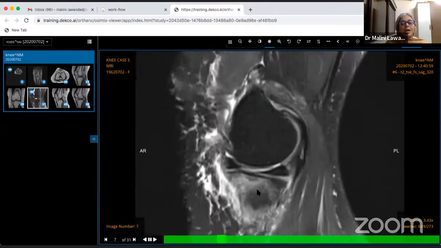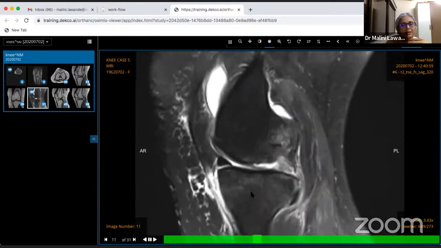Now, what can be the cause of marrow edema is our question. It could be degenerative, but if it was degenerative, I would expect much more cartilage loss here. Also, with degenerative marrow edema, there would be some marrow edema on the other side also. You would not have disproportionate marrow edema only on the tibial side. So these are odd. Could this be infection? That's another thought we are keeping in mind. Again, I wouldn't expect such disproportionate marrow edema in the tibia.